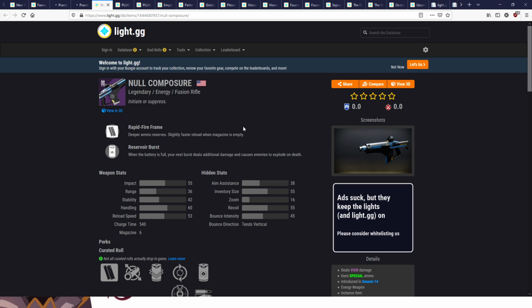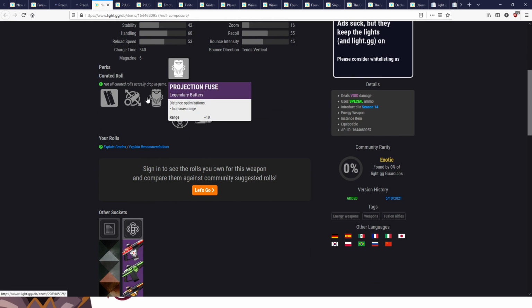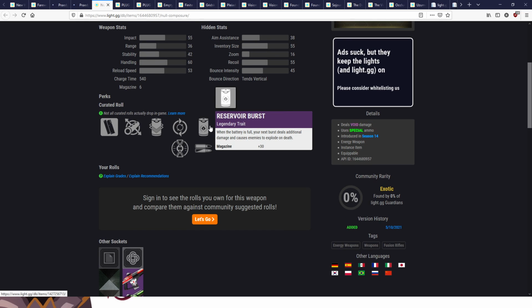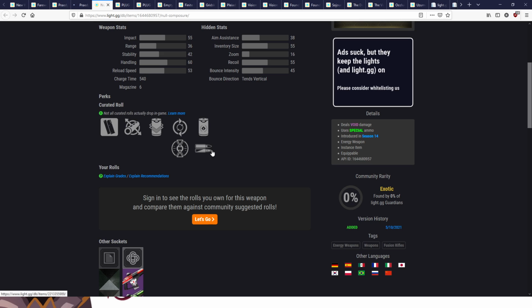Oh, okay, here we go. No composure. This is the fusion rifle. This is the pinnacle. Projection fuse, it's a rapid fire frame, welp. Hey, look who it is, it's Reservoir Burst. So this is a rapid fire frame, and this has Loaded Question perk. Let me go post that, and let me just go say that in spoilers. Loaded Question is back, baby.